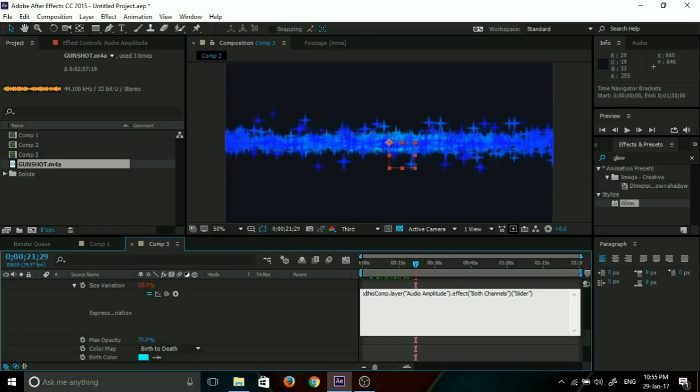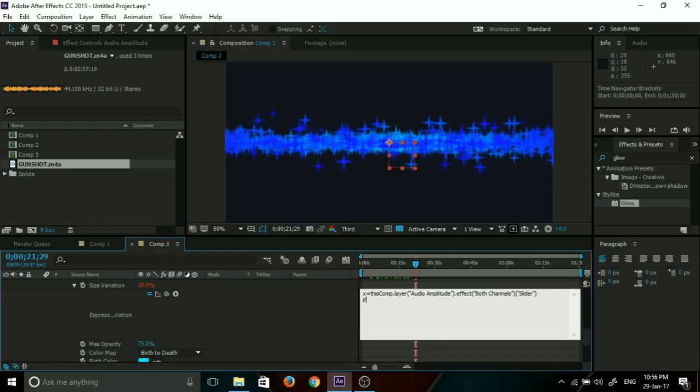Now let's give that value a variable. So x is equal to that value. The variable x holds the value of the slider, of the amplitude. So now let's have a little if statement: if x is greater than 50, if the decibel value is greater than 50, and parenthesis, what happens if the value of x is greater than 50? What happens if the decibel is greater than 50? Then x is equal to x times 50.